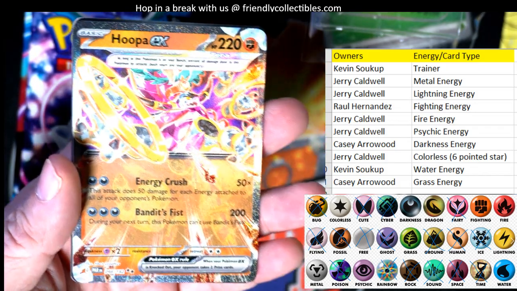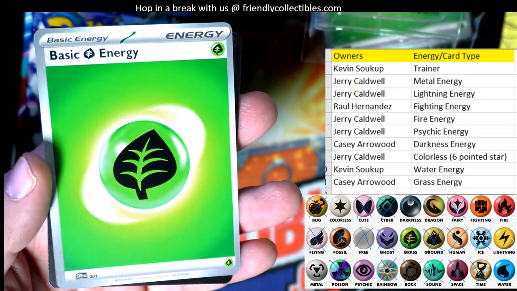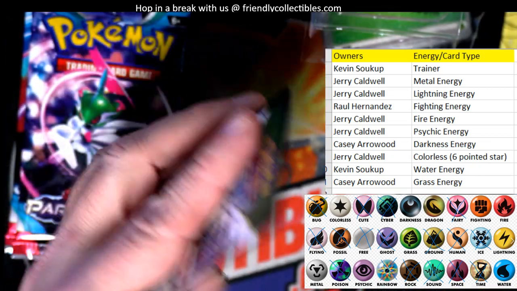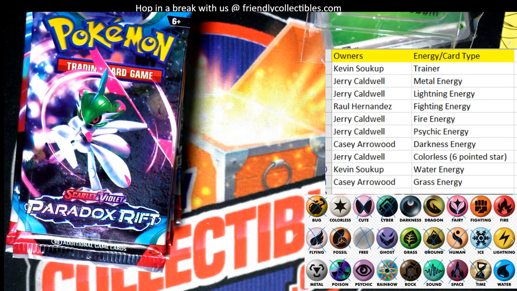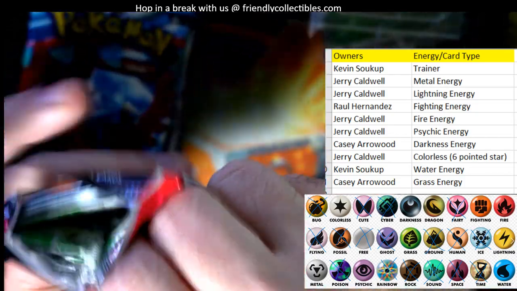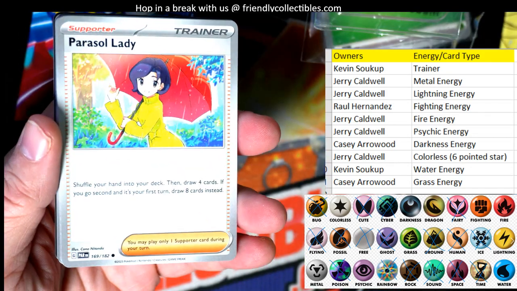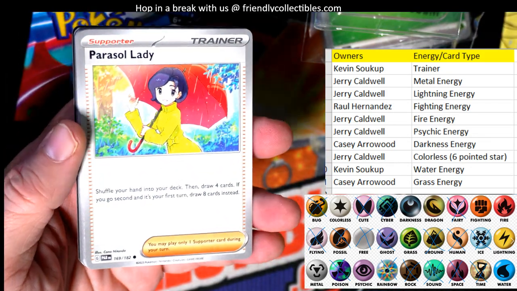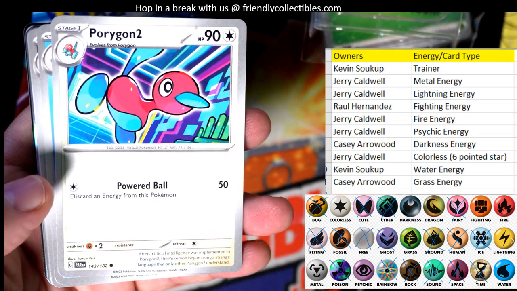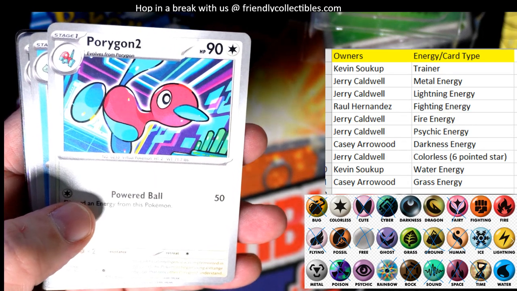I'd have to look and see if that's on the top of the top 12 cards in the deck. I do not know right off top of my head, but cool card nonetheless, and a code card, and the grass energy. All right, next up. So no Roaring Moon yet. Let's see if we can pull Roaring Moon out of this one. Parasol Lady, Trainer. And then we got the colorless energy. That's the six-pointed stars, colorless.